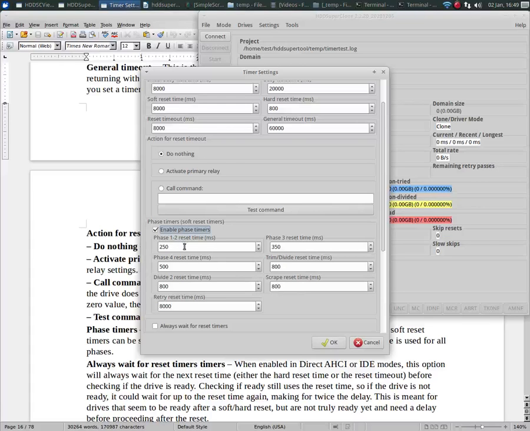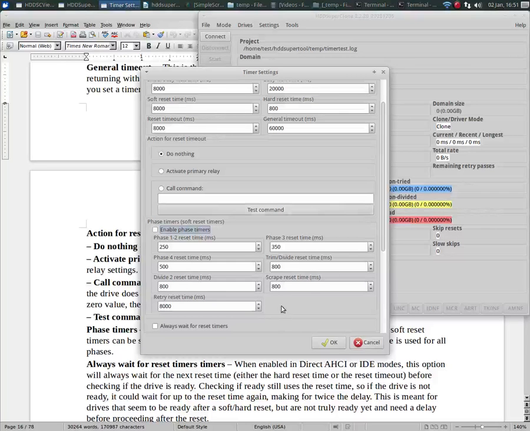You could make it so it's really fast in phase 1 and 2, to get the most good data first. That would be part of the reason you would do that. And then put the times way up for the other phases to try and get the most data out of the bad areas. That is the whole purpose of the phase timers. And again, these timers change the soft reset time per phase, including the retry phase, which you see is all the way up to 8 seconds. That's what the phase timers are.